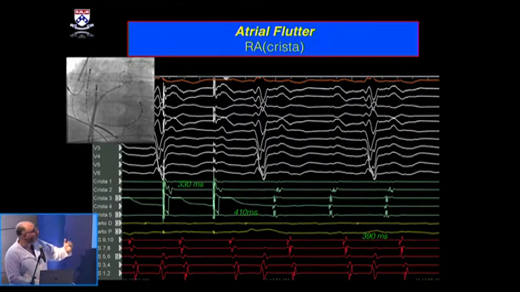But if you look at the P when you are doing entrainment, in this particular case, you realize that if this were ventricular tachycardia and you see the P here, this P is exactly the same as the tachycardia P. So not just the PPI is correct, but you also have concealed fusion, and the intracardiacs are exactly the same. So you have concealed fusion in the ECG, and concealed fusion in the electrograms with perfect PPI. This means that the posterior aspect of the right atrium is part of the circuit.